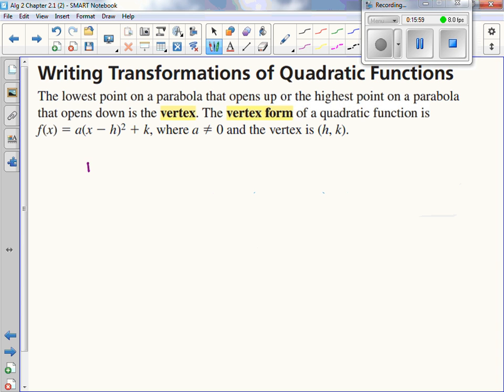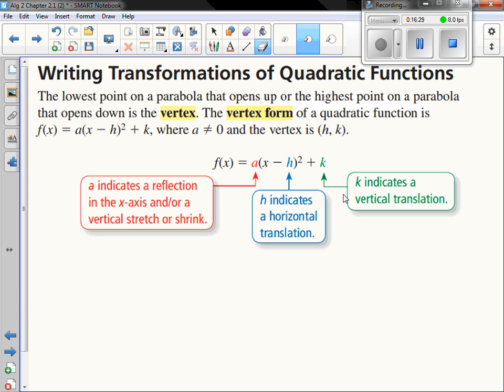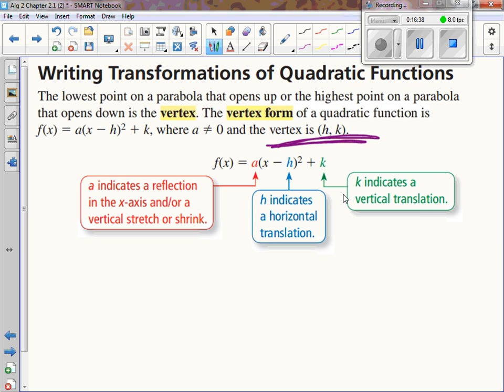So this form here that I've been rewriting over and over again, a times x minus h squared plus k, is what they call vertex form. The vertex is the minimum or maximum value of the function. So we looked at the graph, the U shape, that bottom of the U, where it goes from decreasing to increasing, is considered the vertex. So when it opens up, that is the lowest point. When it opens down, it's the highest point. And it can be very helpful, and we'll see why, especially when we hit the next part of the chapter, because the vertex is the h comma k. So the h and k values give us what the vertex is.